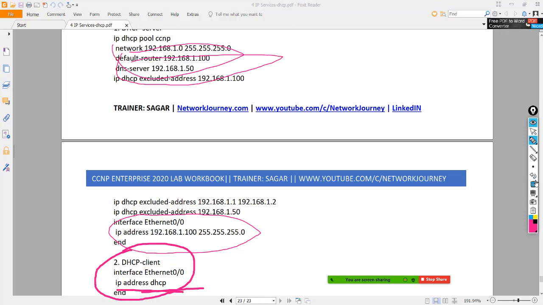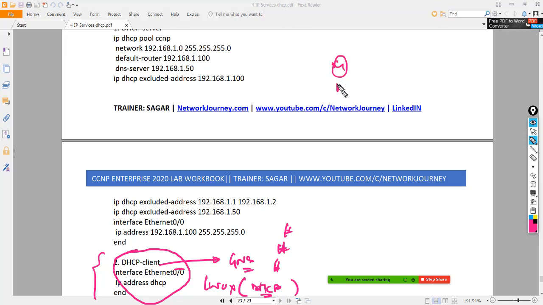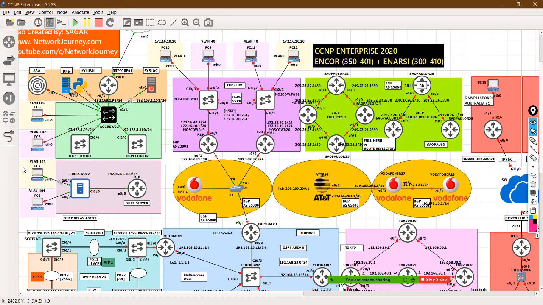Okay. So I have not done this because on my client side I am using a GNS template or a Docker, which is in Linux format, and I just had to bring up DHCP by taking out the hash symbol. But in your case you can also make use of a router acting as a DHCP client. So you just have to go to the interface and make use of this in case of practicing. But yes, most of you have the lab with you, so you can just make use of this part.